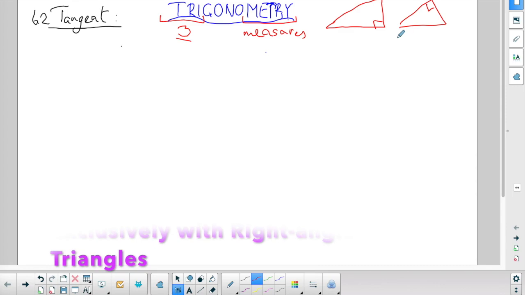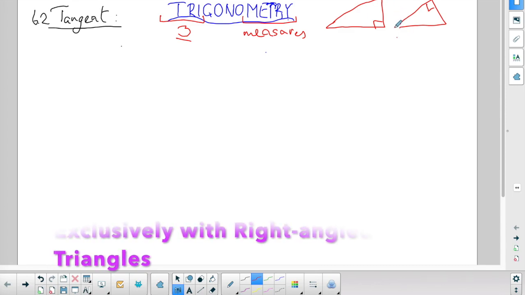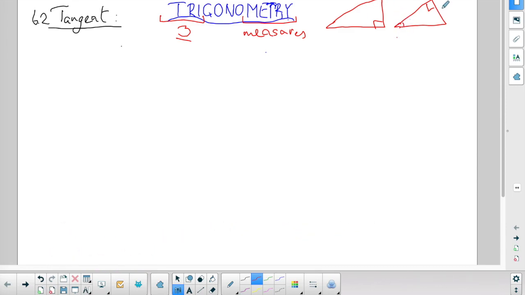And in every angle which is not the right angle, I have an opposite side and I have an adjacent side. So this is the opposite and this is the adjacent. It's touching my angle. And over here, if I take this angle, then my opposite is over here. My adjacent is touching it. So this is my adjacent, and it's always the side which is touching my right angle.